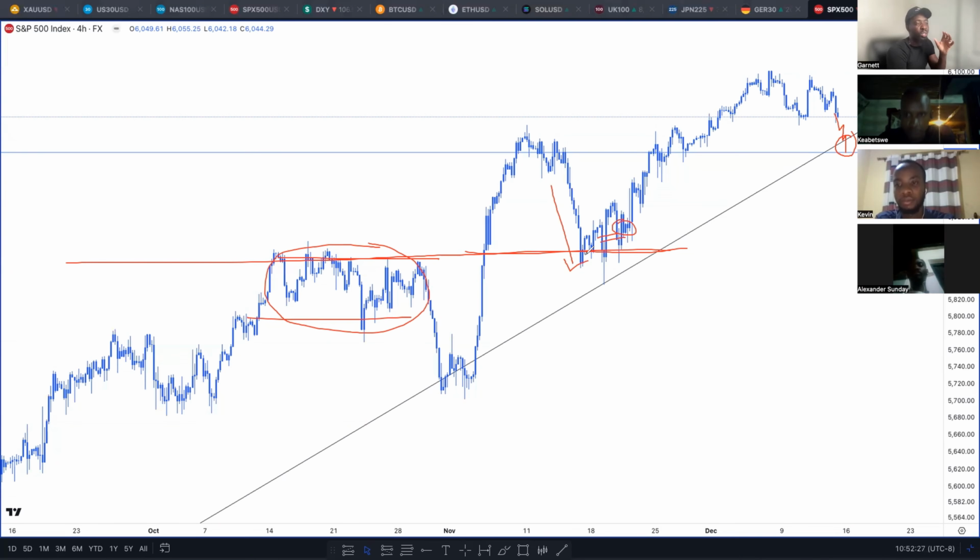Because what we're trying to do is take a piece of what the big boys are trying to do. If the big boys are trying to move prices from here to here, you might get in around here, and that's fine. You might do a 1:3, 1:4 and come out here. Then you look at price, wait for this to come back, and then maybe do a 1:2, 1:3.